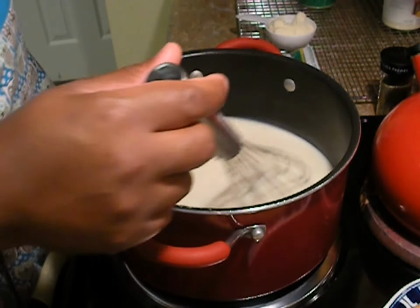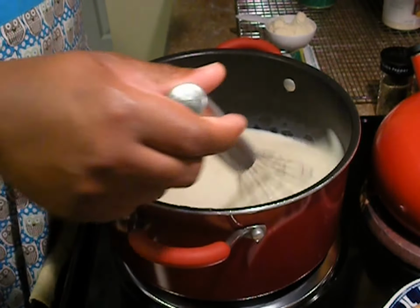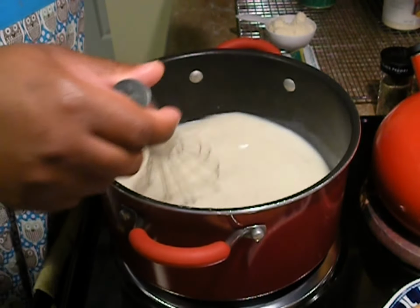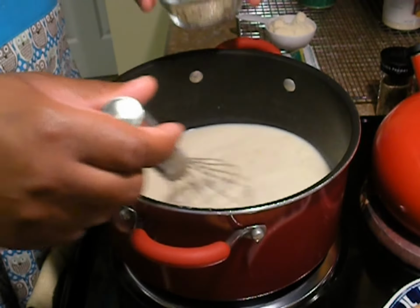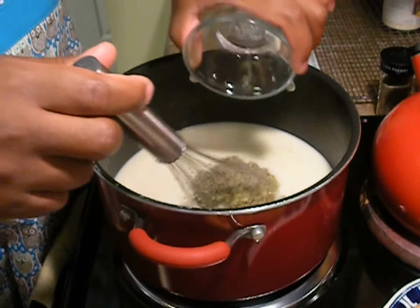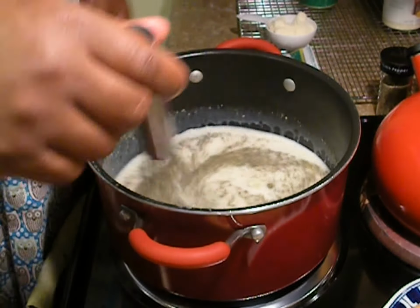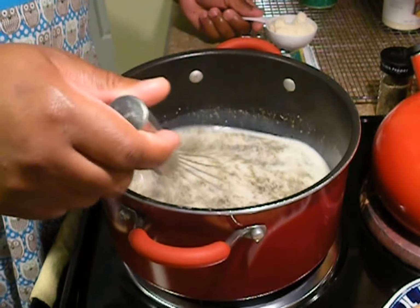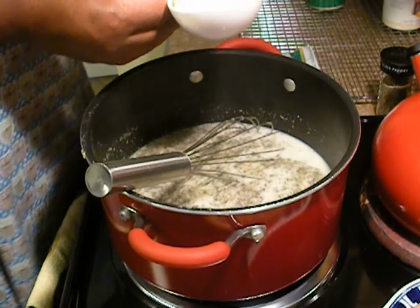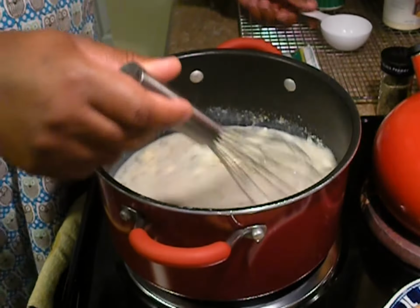Alright, so make sure you constantly stir this because it will get clunky very, very quickly. So just make sure whenever you do it, you stir it a lot. The next step is putting in the spices. So we have pepper, basil, and I think it's oregano. We're going to put that in. Also, we're going to use half a cup of Parmesan cheese, and just stir that while you're putting it in.